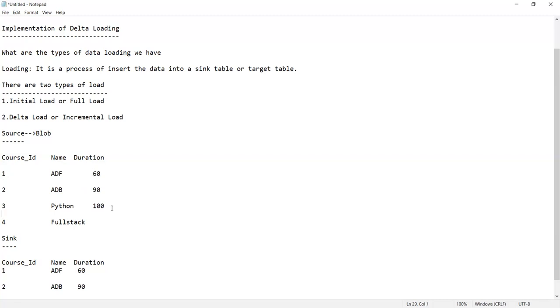Now, guys, let us say the full stack is 90 hours. And they have also added 1 more course, Synapse.